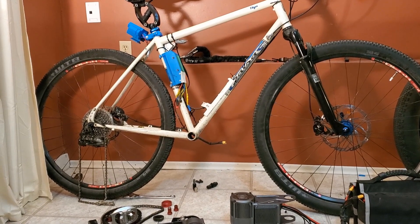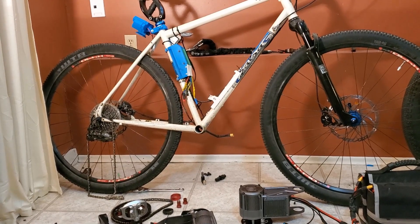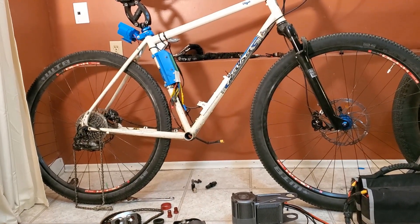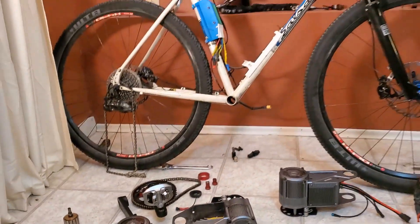So my CYC bike - there have been a few people asking me about the CYC bike, so I thought I would give an update on the current state of play. As you can see, it's currently off the road as I've run into some problems, resulting in some pretty severe overheating of the motor unit, which is down here.